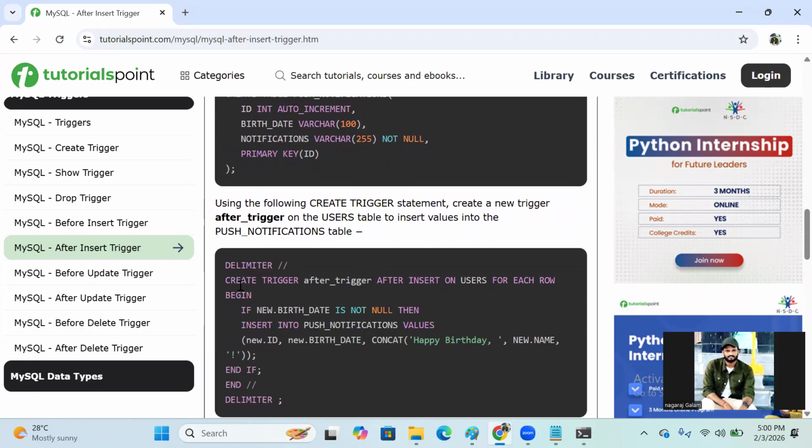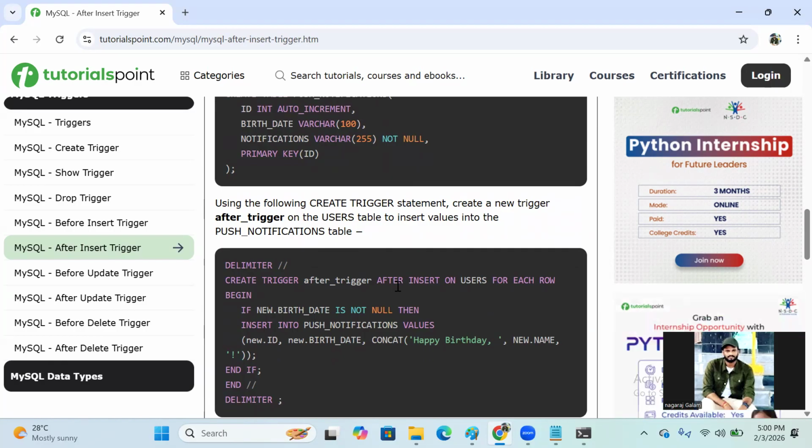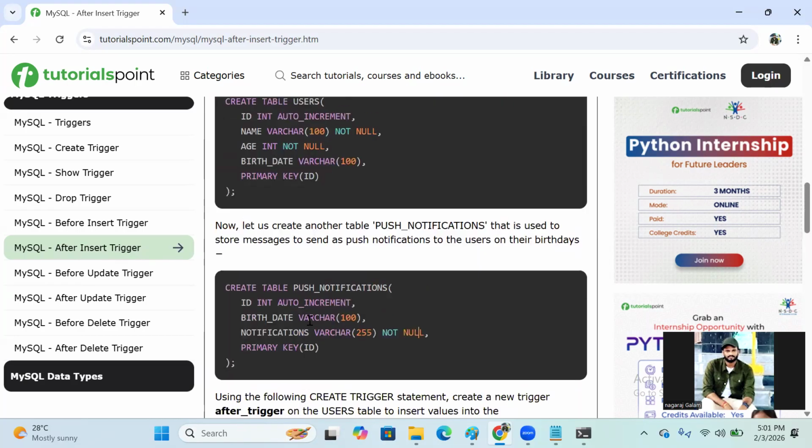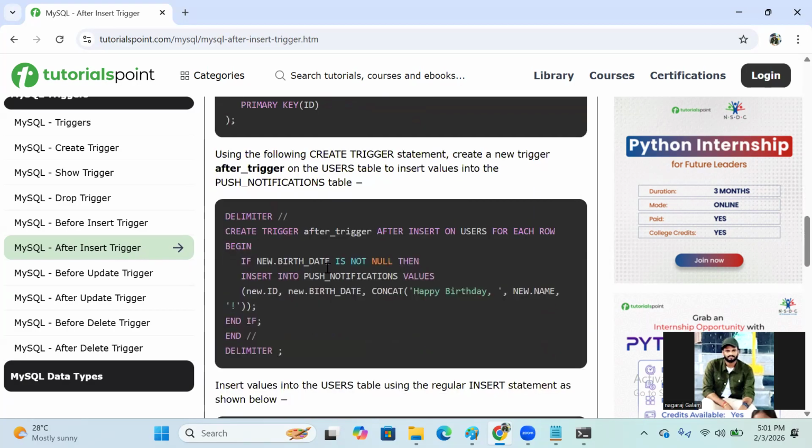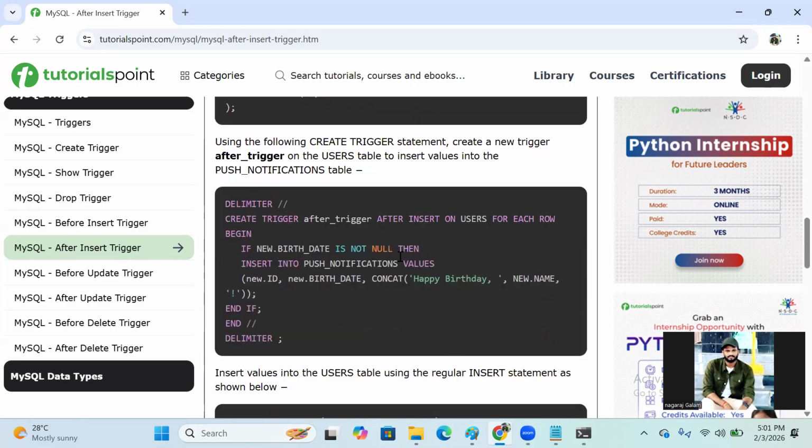So delimiter, we know the syntax: create trigger, after trigger. This is the trigger name. After means the type of trigger: after insert on users, the existing table like table one, for each row inserting. So we are pushing into the second table if new dot birth date, meaning the new birth date, is not none.